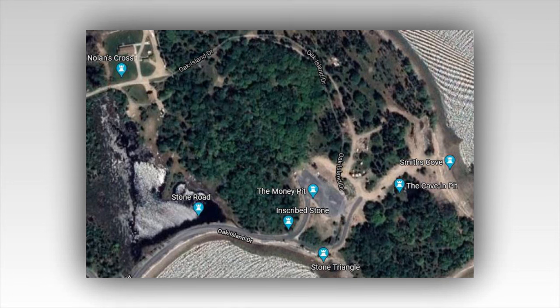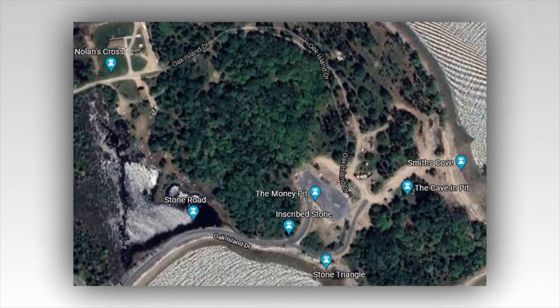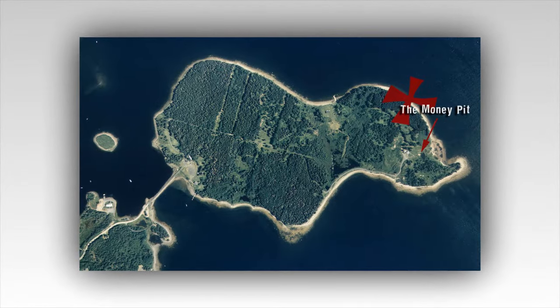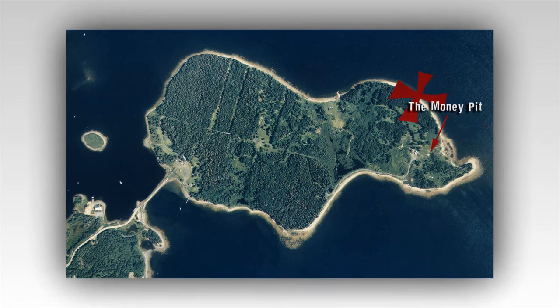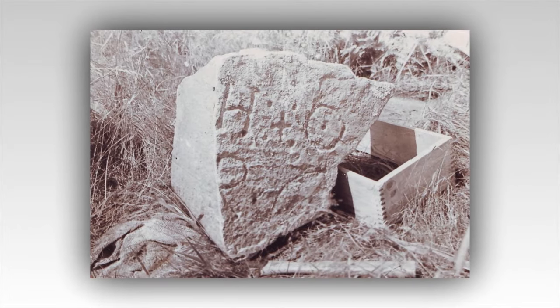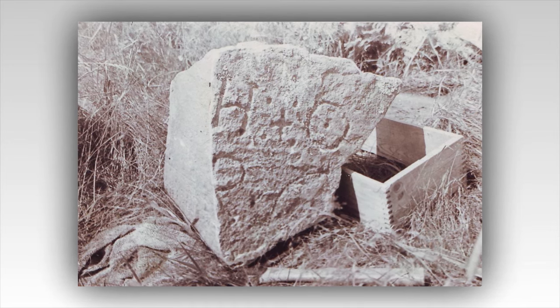The discovery of the chest and the cavity was a turning point, a moment that validated years of effort and sacrifice. As they stood in the underground chamber, surrounded by the echoes of the past, the team knew they were part of something much larger than themselves. The curse of Oak Island had not yet been fully broken, but the secrets it guarded were slowly coming to light.